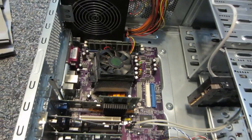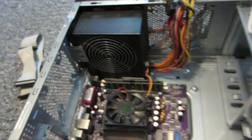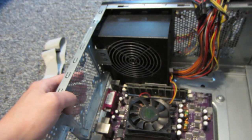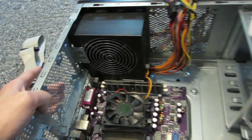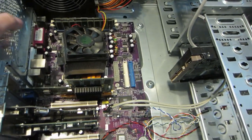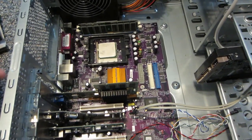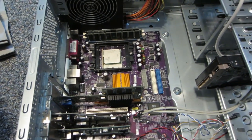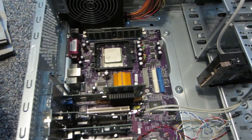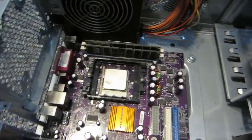Also, this is not my computer. This is an old computer I dug out of storage, because there used to be a fan here and I wanted to use that fan on my computer, so I removed that and installed it in my computer. This is a very outdated computer, but despite that, it will be a good example, because all of these parts look fairly the same still today. So it'll be good to demonstrate. Back to the CPU.